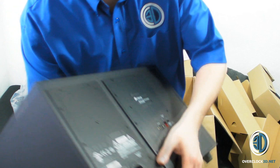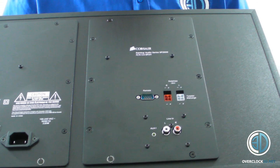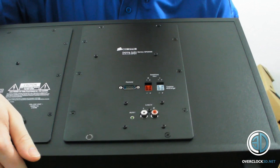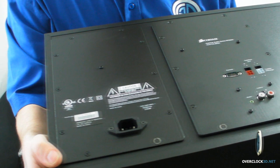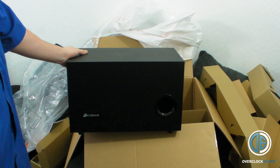I'll explain more about that later on. Just show you the back. You can see the right and the left speaker. I'll try and hold it there. There, you've got a line in there and an auxiliary there, and then the connection for the remote and the power over here, because obviously it's all built into one. But that is the box and all the unit open. Time to get this installed and start annoying my neighbours.